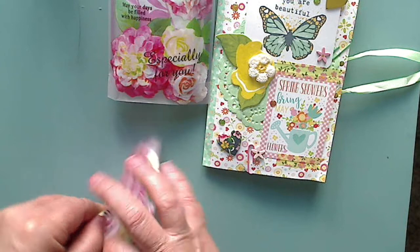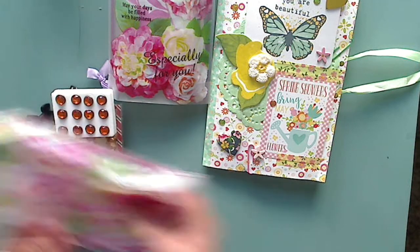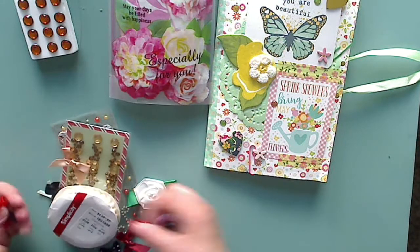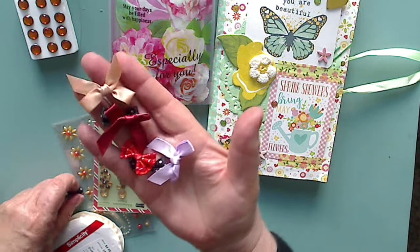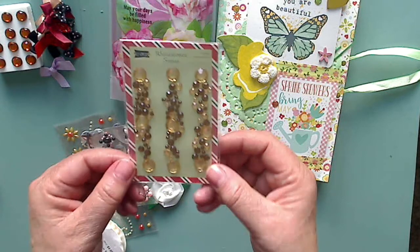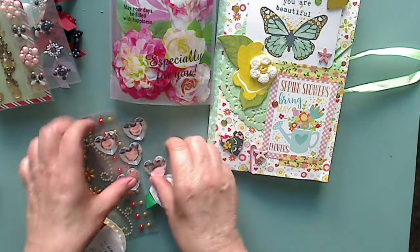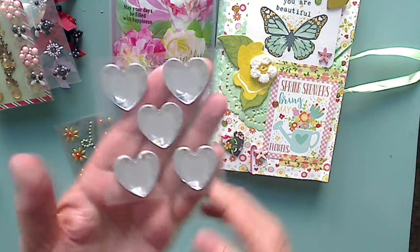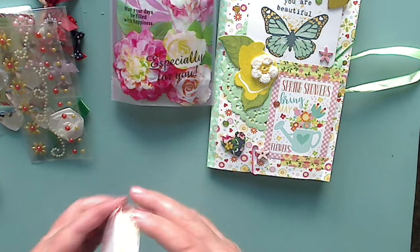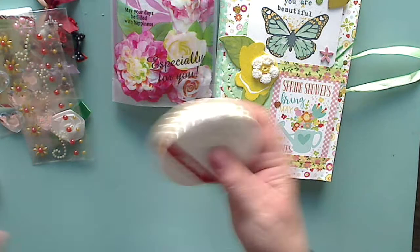So let's see what else you got in here. These bags are so cute. Oh my gosh Jane, this was not necessary — you sent me all kinds of goodies. There's these little brads, those are so cute. And then there's a lot of bows floating in here — all kinds of bows for me to play with. I don't have to tie them myself! And then there's this bling which is so pretty, and this one here which is also pretty. Love the colors. These hearts which I love — it's one of my favorite shapes ever. A pretty flower, some more bling, and some flat back pearl trim. This color is hard to come by — the ivory kind of color. Thank you so much for these extras.